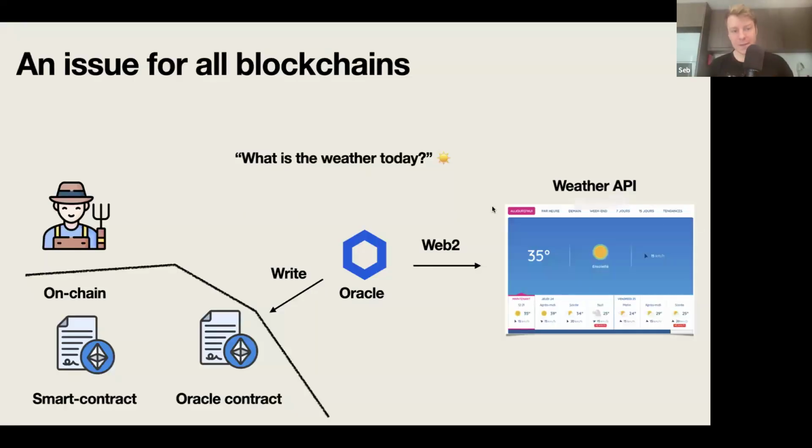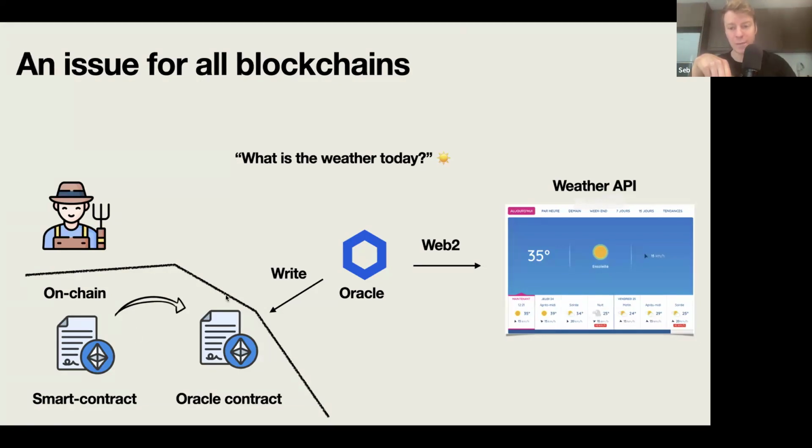So this has been an issue for all blockchains since the early days of the smart contract on Ethereum. Essentially, the problem is how do you create a smart contract that can take a decision based on information from the real world, because information from the blockchain world, it's easy to make computation and condition, but how do you input information if you don't have a trusted source, a trusted party? And that has been an issue, of course, to trust someone to be able to write on the blockchain.